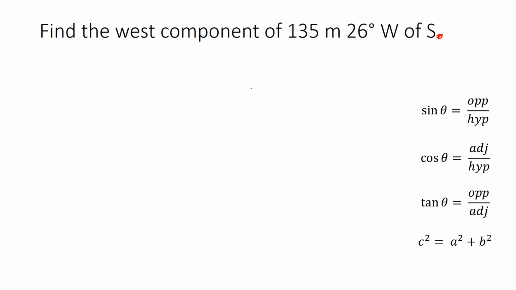The simplest way to think about this is to walk it backwards. Draw the baseline first, so go south first. After that, you're going 26 degrees to the west of it. So we went south first, then we went west. And then we needed a place to put this 26 degrees, so we're going to draw the resultant.